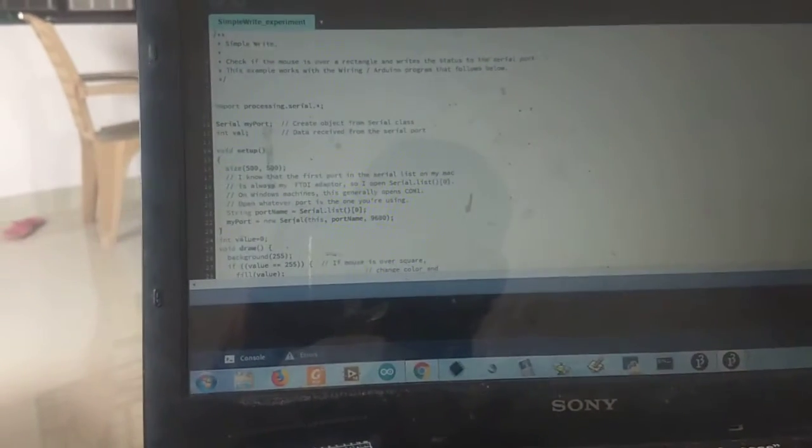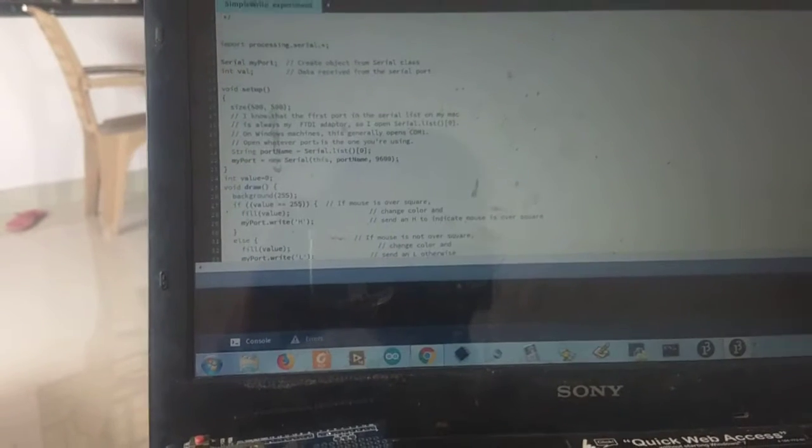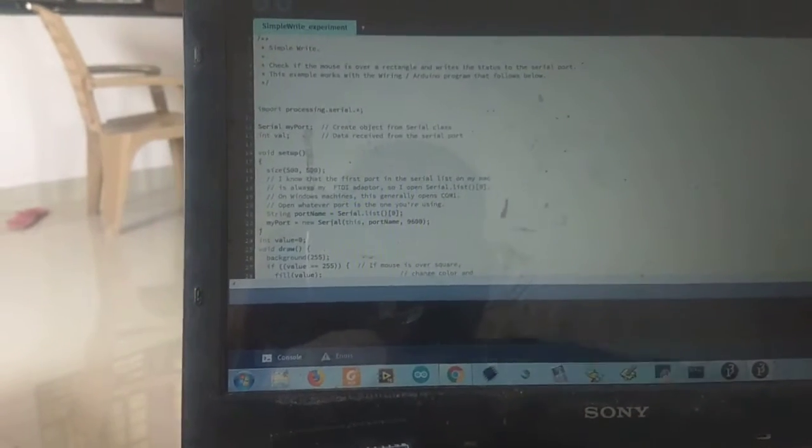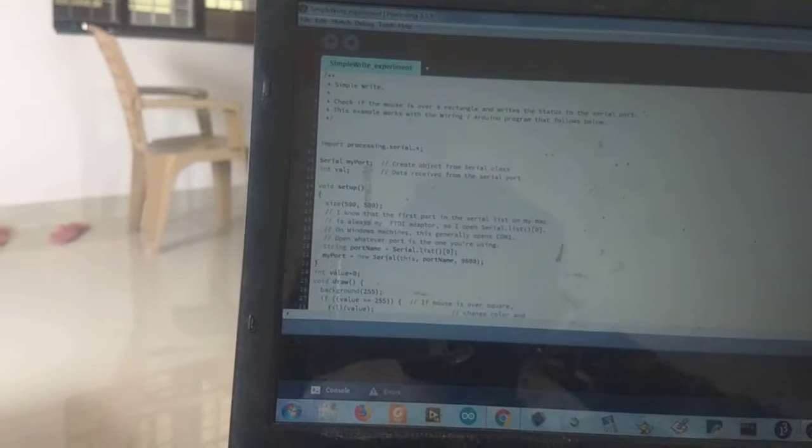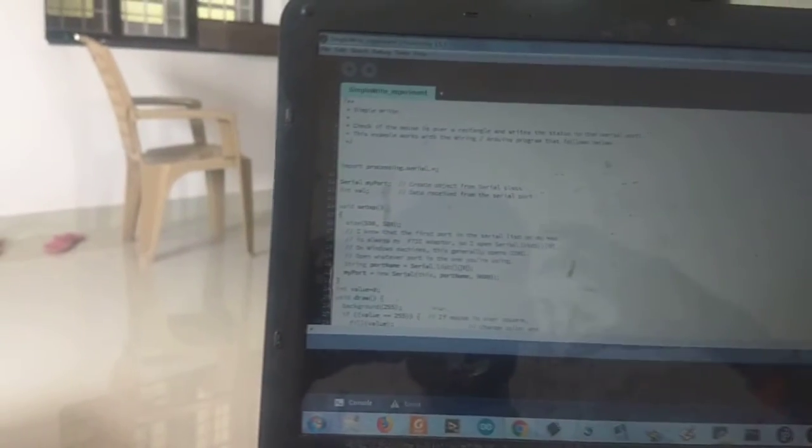In a similar fashion we can write the code for Processing, and easily develop an executable, standalone software. You can install it on any other PC that runs Java, since Processing is a Java based application. So if you make an executable file with Processing, you can install the developed application on any other system.